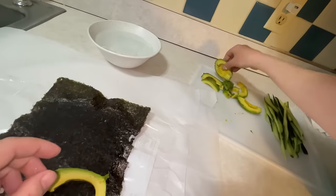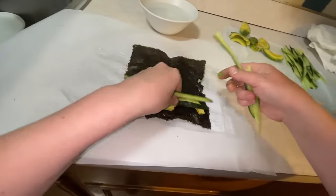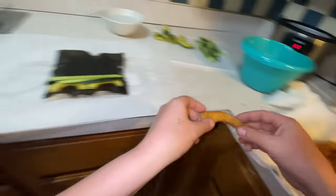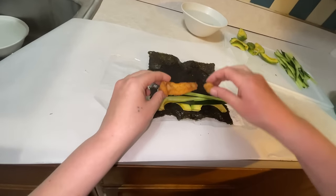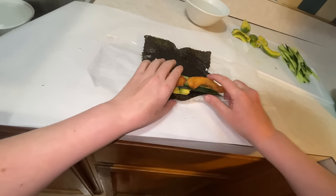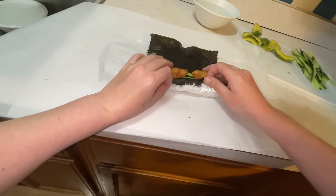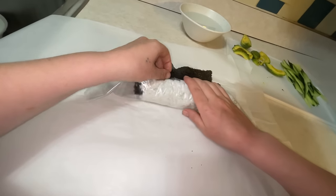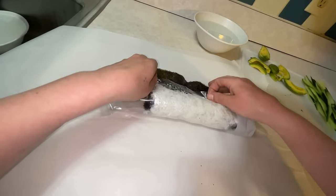Grab ourselves some avocado. Bam, look good. Some cucumber. And now, grab our fish. Actually, we need all the room we can get here. Let's go, bam. Bam. I think we just go like this, right? Roll it. Oh, where's that paper? Plastic. Mm-hmm. And then make sure you take. Yep. Or you can probably roll it with the parchment paper now.